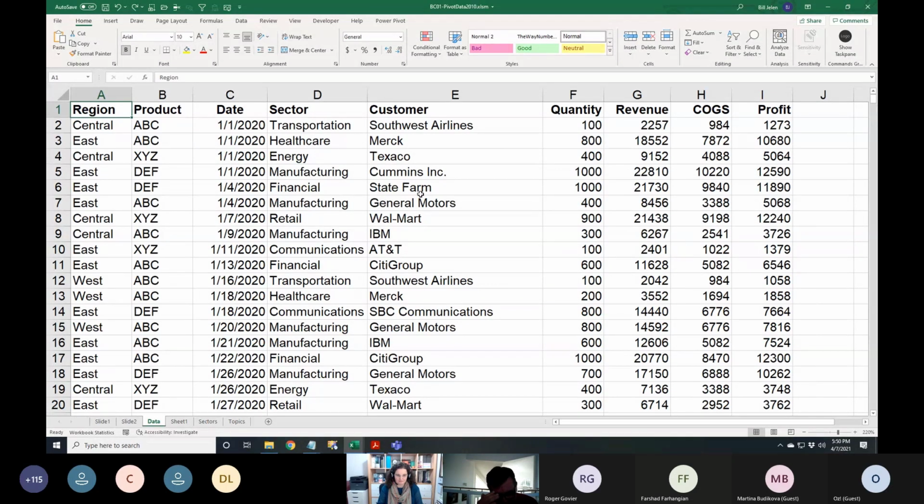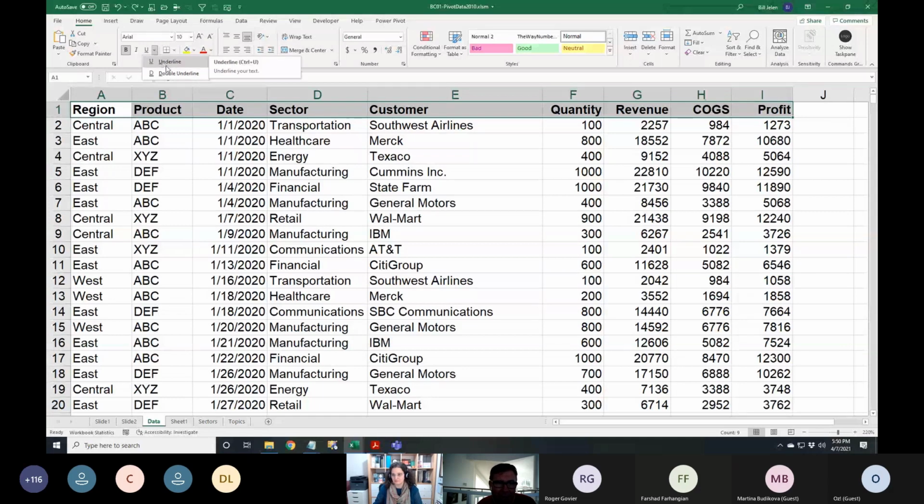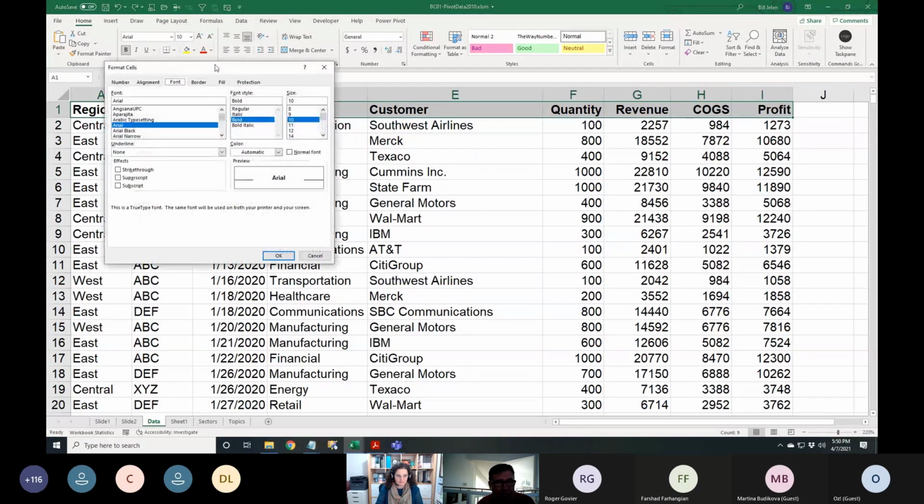And I was in Las Vegas, Nevada one time doing a seminar for the IMA, Institute of Managerial Accountants there. And some guy comes up to me at the break and he says, hey, I got a solution for you. He says, you know, there's a couple of different kinds of underlines. I said, single and double, of course. He says, but there's more than that. It's not just these two, underline and double underline. You have to go to the dialog launcher, that little arrow there. And when you click the dialog launcher, lo and behold, there's not two types of underlines, there's 4 types of underlines. Single accounting and double accounting.